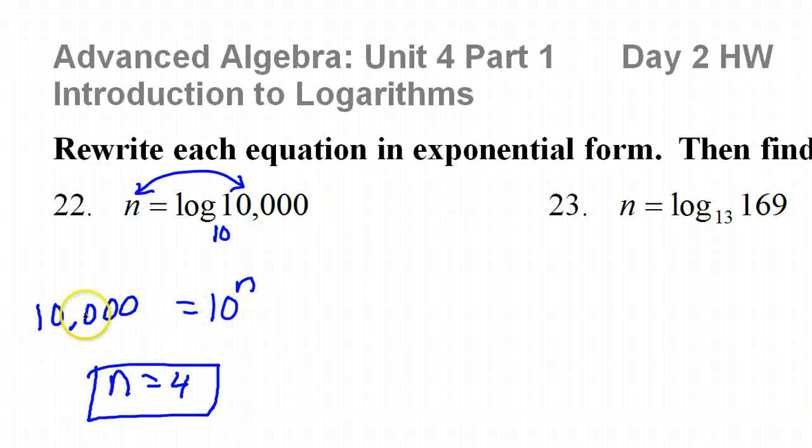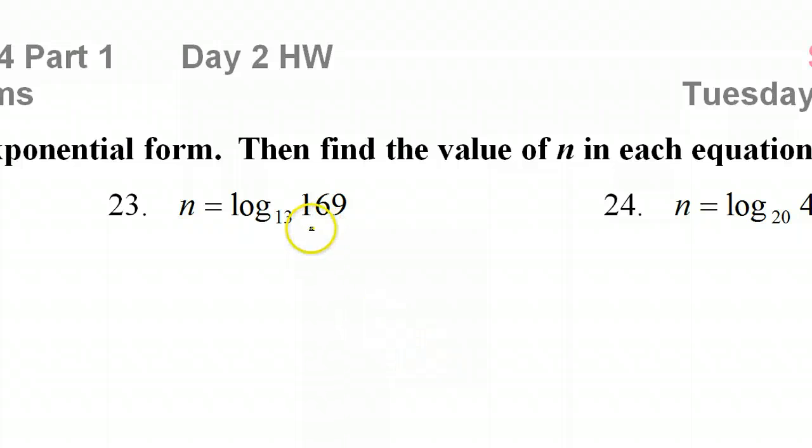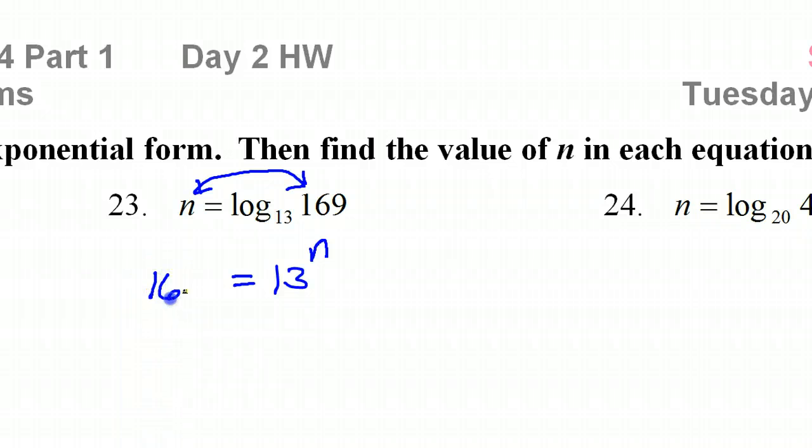All right, don't skip this part. You have to show the equation in exponential form. So this one, I already know from this form that the answer is going to be 2, because 13 squared is 169. But let's write it in the other form. Starting with the base, I've got 13. These two guys basically switch places. So 13 to the n power is equal to 169. So 13 squared, that means n is 2.